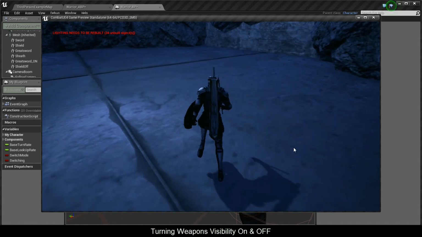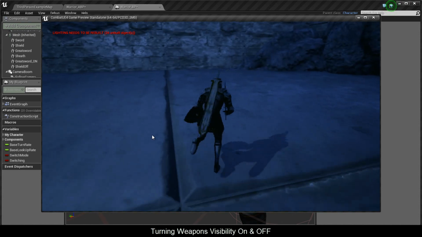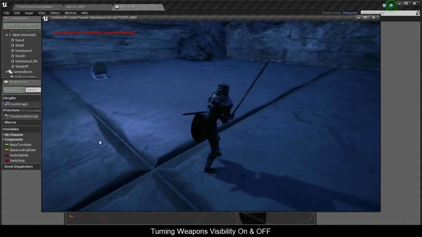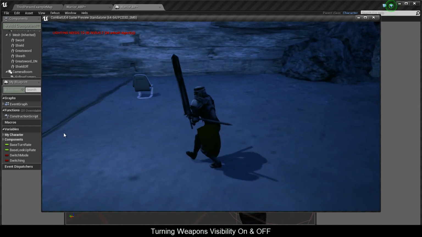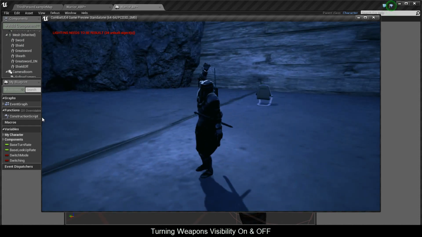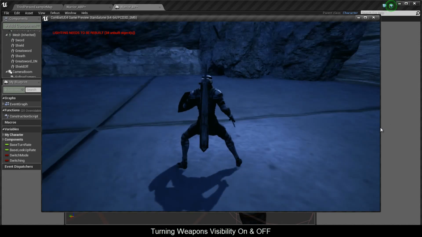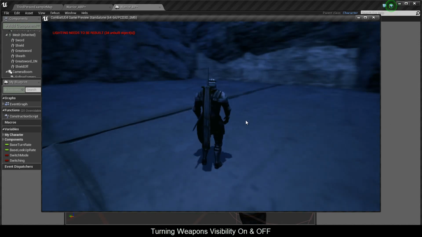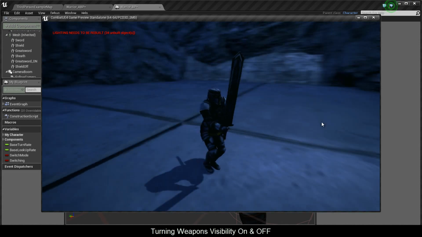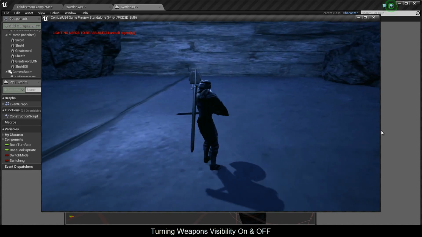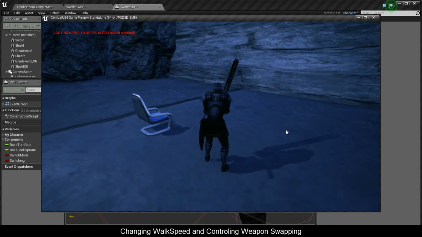So there's my guy. And now I can right click. Oh, how's that? Smooth. Put the GreatSword back. Oh, he swings it too. Pretty cool, huh? But notice that I can still move while he's doing that. And I can pretty much keep clicking a bunch of times and he's going to keep switching on and off. So that's what we're gonna fix now.